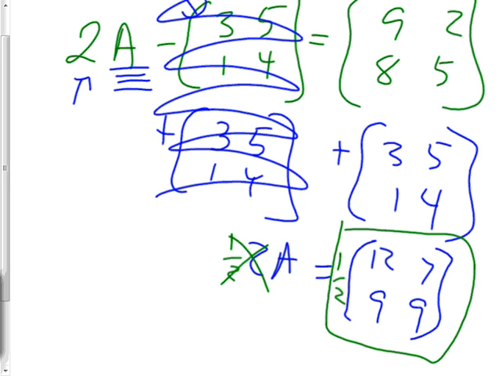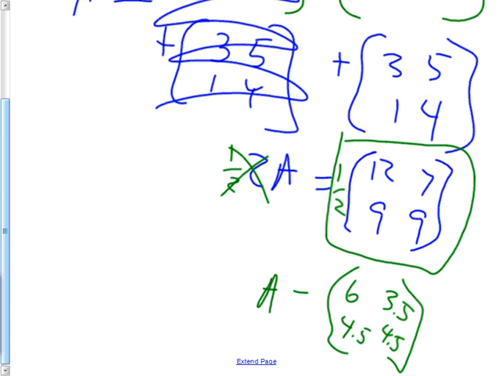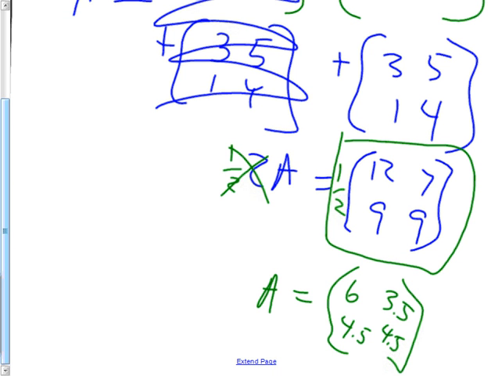Well, let's just take everything and cut it in half. Now, I have a lot of decimal answers for this, and that's okay. It's not that bad. So half of 12 is 6. That was the only easy one. Half of 7, what's that? 3.5. Half of 9, 4.5. And 4.5. There we go. There's my answer. And what was that again? A was a matrix that answers the question. You get how for an answer for A, we have a matrix? Yes, sir.